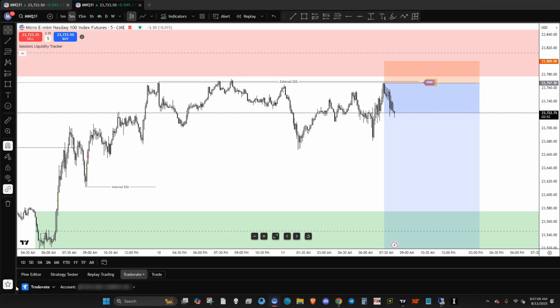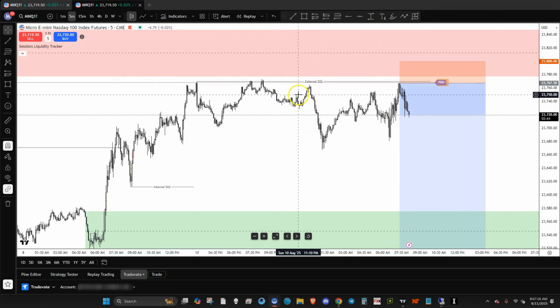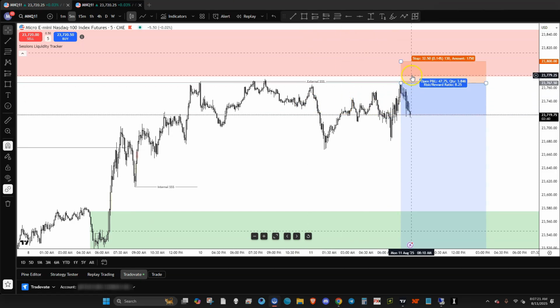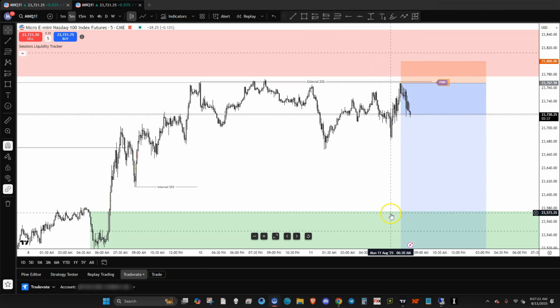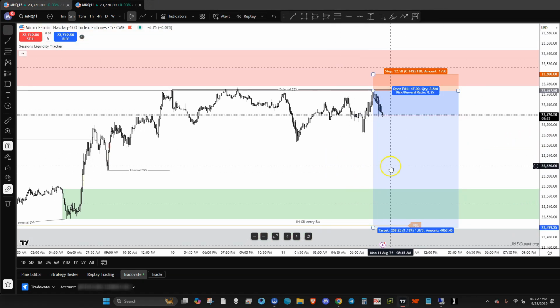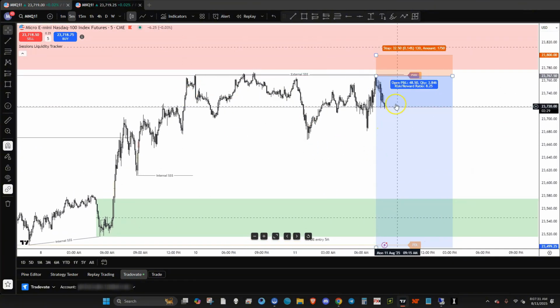All right, everyone, welcome back. It's been about 2 hours and we have nothing, absolutely nothing. There is no sweep of liquidity, so this high hasn't been swept. They haven't come to this area for me to look for a buy. Absolutely nothing. They just been chilling in this area.